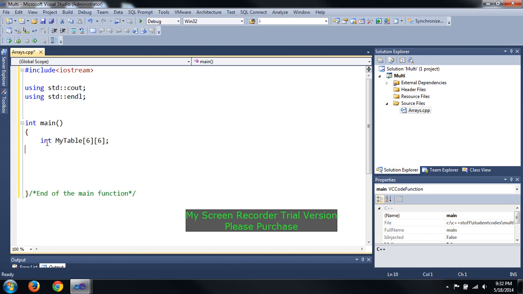Next, I'm going to use a for loop to populate the content of my cells. Again, think about it as an Excel spreadsheet with rows and columns. So now we're going to say for int rows start at 0, rows less than 6, and we're going to increment it with plus plus.